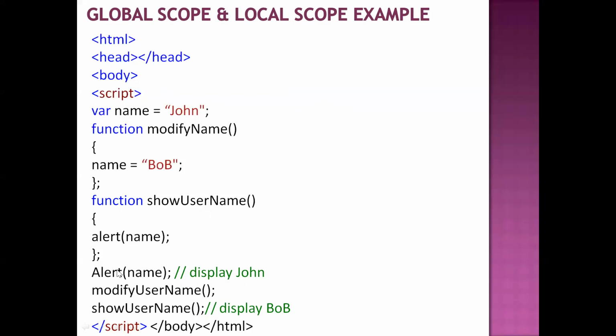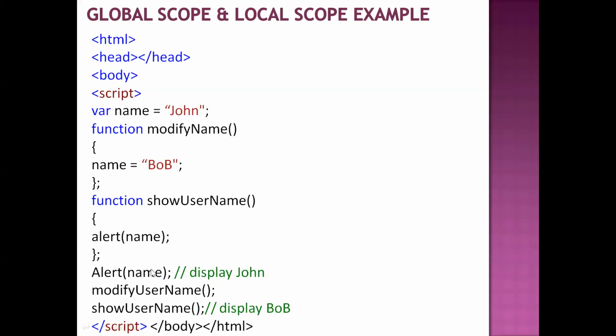Before calling these two functions, I just want to print the name again using an alert message. Now see, here I am assigning the variable name with John. That means before the function I am declaring this variable, so this variable will be considered a global variable. Inside the function, I am assigning the value Bob to this variable, so automatically that variable becomes local here. And here again, after the functions, I am trying to print the value of name. At this moment it will print the value that is assigned outside the function. So this statement will print the value John onto the screen.